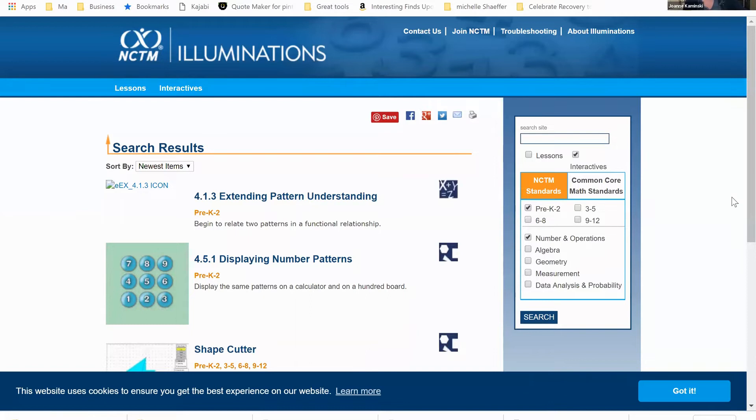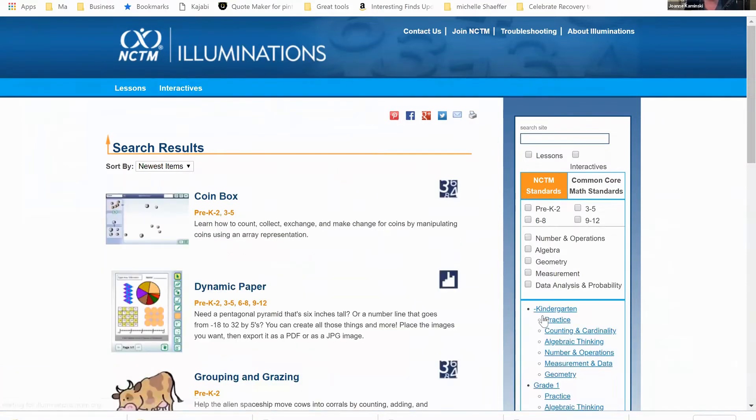So I'm going to show you some of these tools and games. This is the website and you can see that each of the math strands is broken up right over here. You've got number and operations, algebra, geometry, measurement, data analysis, and probability. You can take a look at what grade level do you need resources and tools for. So let's say I am working on numbers and operations and I'm working with pre-K to 2, then I can click search to see what resources are already out there.